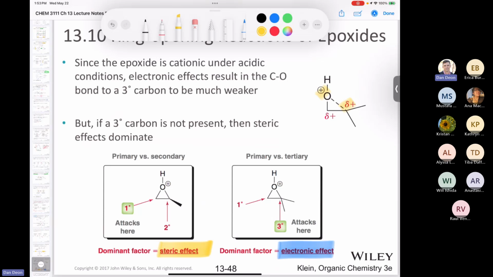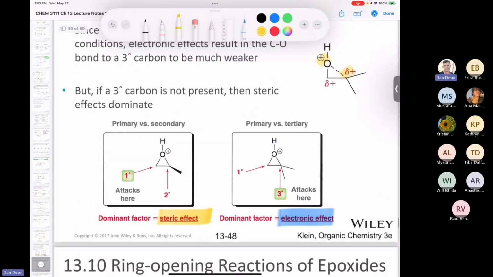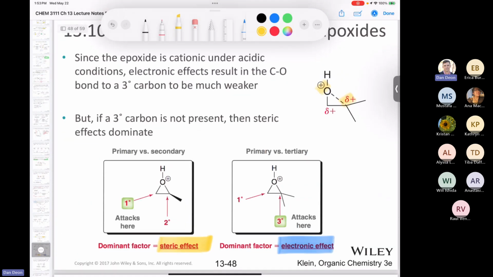So organic chemistry is not always cut and dried every time. Like, oh yeah, it's always a steric effect every time. No, sometimes it could be another effect. In this case, there's a battle between the two, and it's going to be an electronic effect. So again, the partial positive charge goes through a tertiary carbon, and that's why tertiary will always predominate. But again, if there's secondary and primary, primary will predominate. So again, sterics versus electronics, kind of a cool thing.